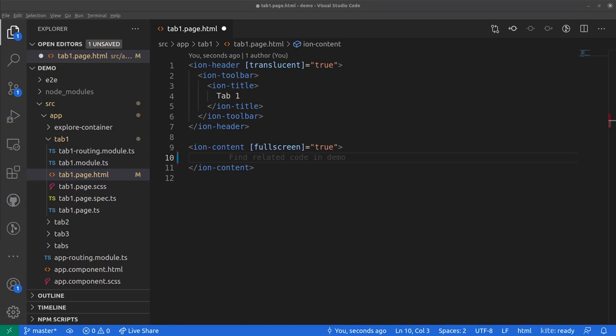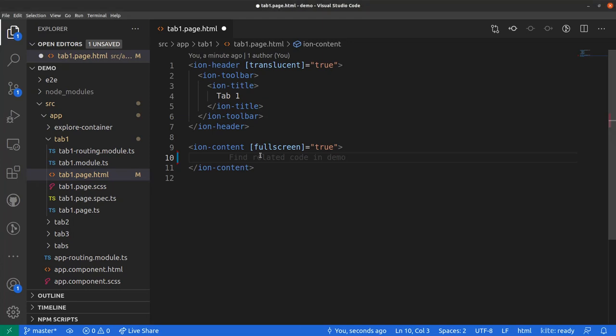Grid, which you might have studied in CSS, is something similar to that. So a grid provides a structure to your application. With the help of rows and columns, you can break down your application and place any element at a certain position where you want. So let's try to implement an Ionic grid inside this one page.